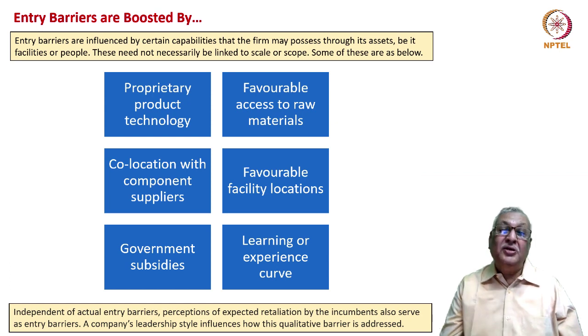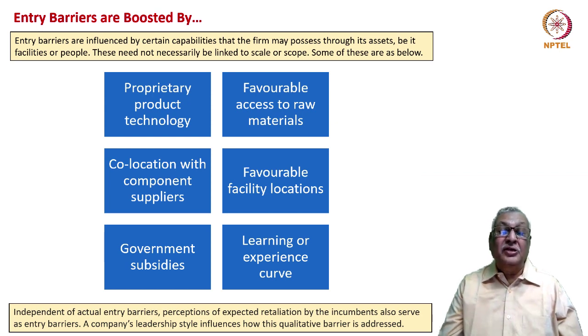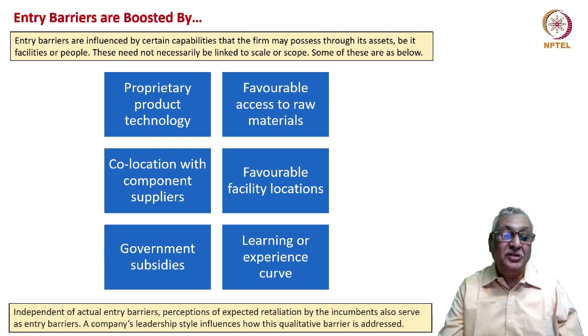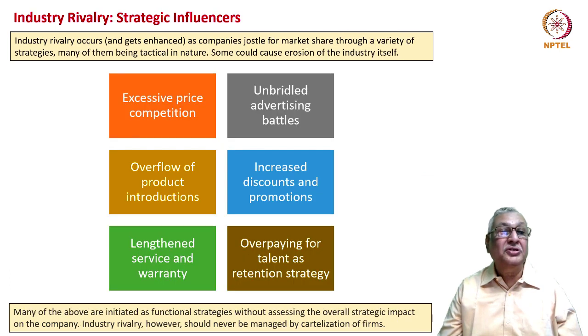At times, independent of the actual physical entry barriers, many times new entrants fear expected retaliation from the incumbents. That itself is an entry barrier. The existing players at times try to create an aura of invincibility. They make announcements about their capacity expansion so that newcomers are deterred from entering the industry. A company's leadership style also influences how this qualitative barrier can be overcome. So this is about entry barriers.